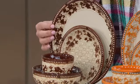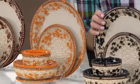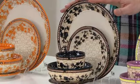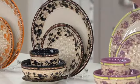Here's our chocolate, followed by our spice. Love the pop of color there and the color saturation. Next door is your black. Let me give you an update: I have 600 to go around in that black. I know that's one of the most versatile, easy colors to mix in if you're just starting. And then we have a handful of seasonal left.